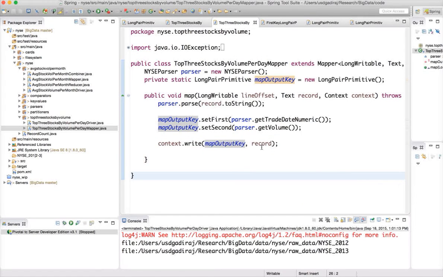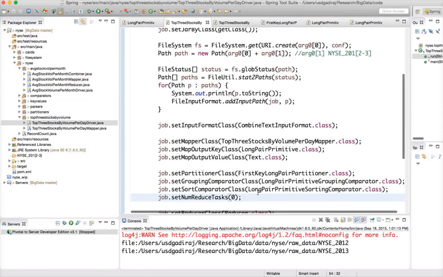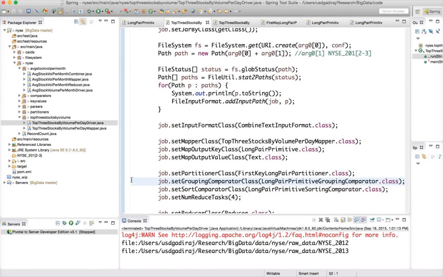Now let us say our number of reducers is 4, and you don't have grouping and sort comparators. Even if you have the partitioner, and the partitioner only partitions on the first field, which is the date in this case, still when it comes to the reducer, the key for the reducer input will be the composite key, which is date as well as the volume.